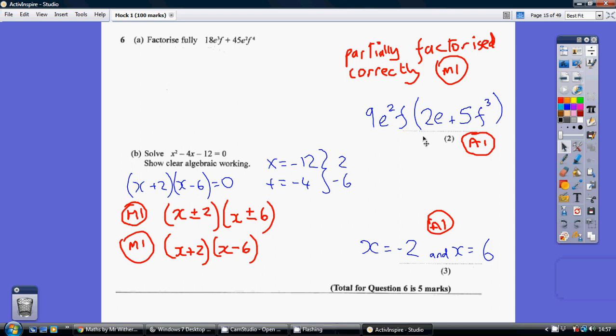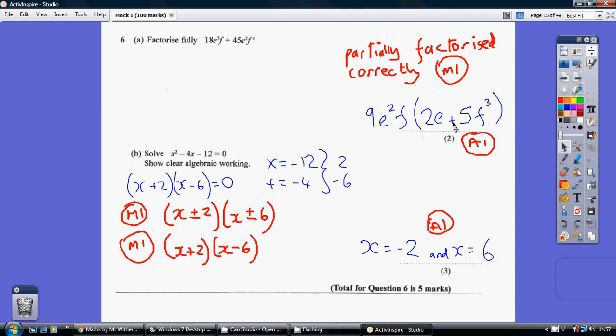So then you open up your bracket and you just pop in the bracket what you need to, so that when you expand, you end up back where we started. So 9 times what is going to give us 18? Well, that's 2. E squared times what is going to give us e cubed? Well, that's e. And f is already there, and we need a single f, so that's all we need in the first term. So just be clear, that times that gives us that.